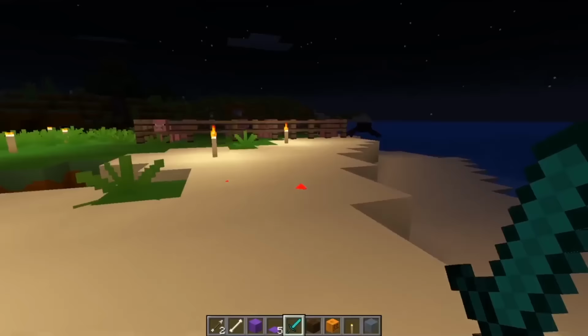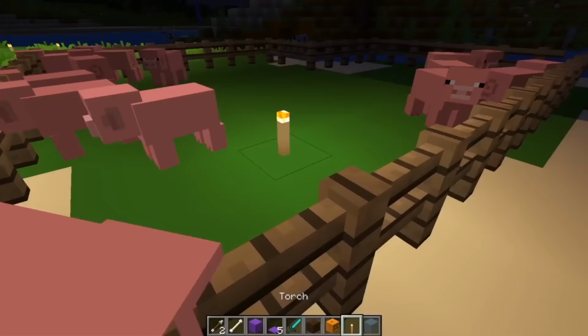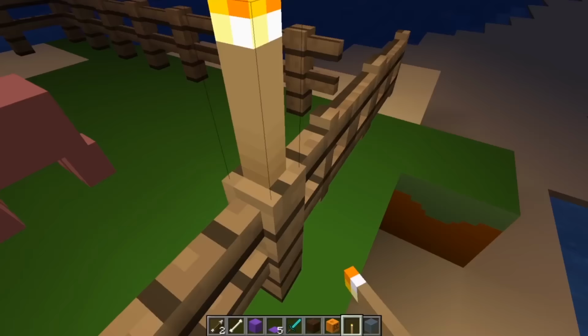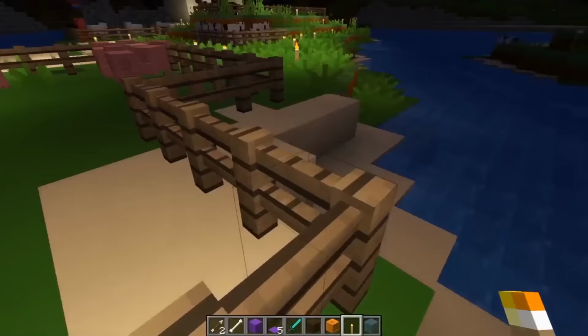Perfect! Oh, I need to get this zombie! Spider's gotta go. Get out of here, spider. Okay, cool! I guess I'm gonna put up some torches on our fences too, so all these monsters don't get in with our piggies or our sheep or anything else. So let's see. And there we go.